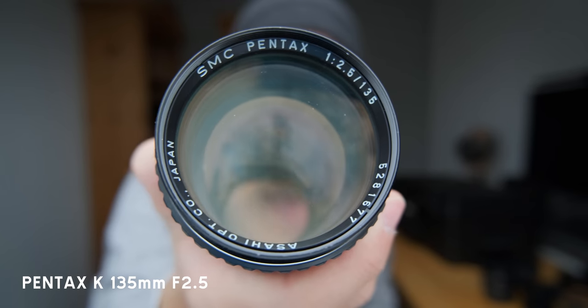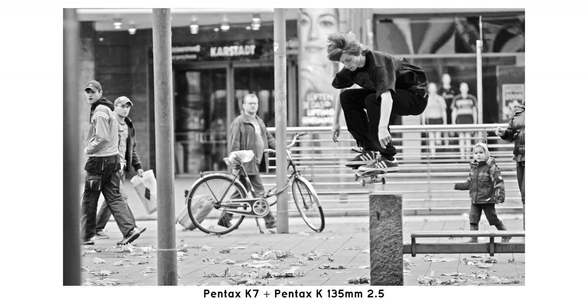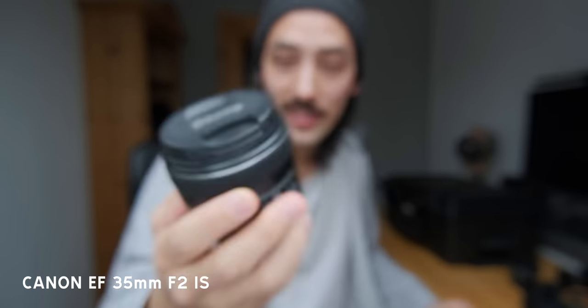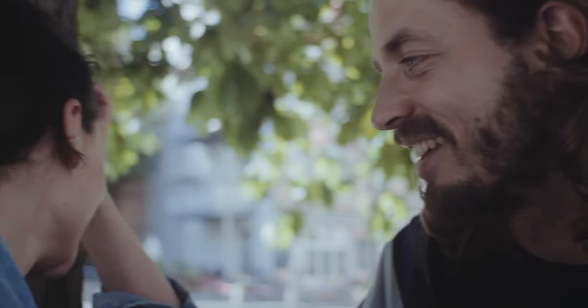Sticking with Pentax — I have the Pentax K 135mm 2.5. I used this on my Pentax K100 and it was super sharp. It still has very smooth bokeh. It's the longest lens I own so I keep it just in case I need that reach. Then my favorite Canon lens for the EF mount: the 35mm f2, which is also stabilized. This was my documentary lens on my 5D Mark II for weddings and events, and I used it a lot on my Canon C100 for corporate films.